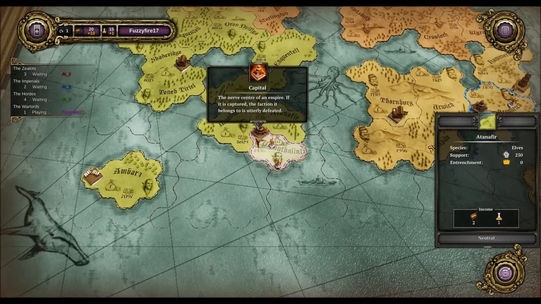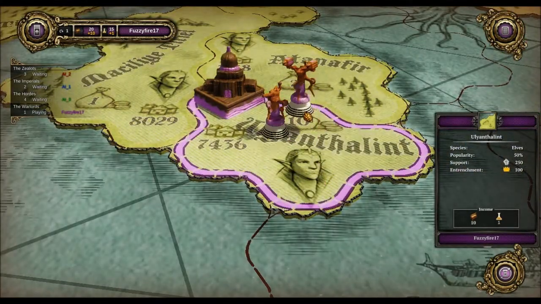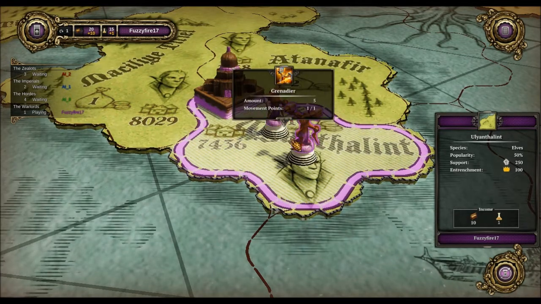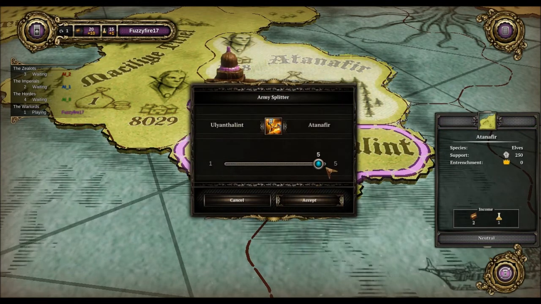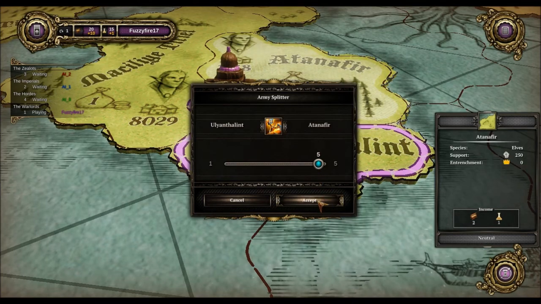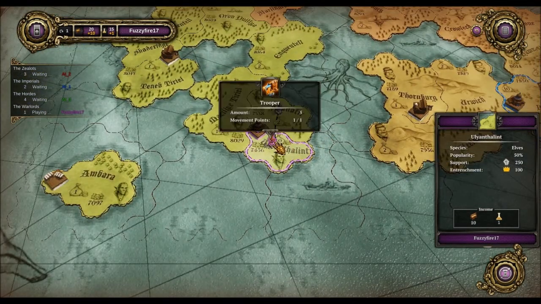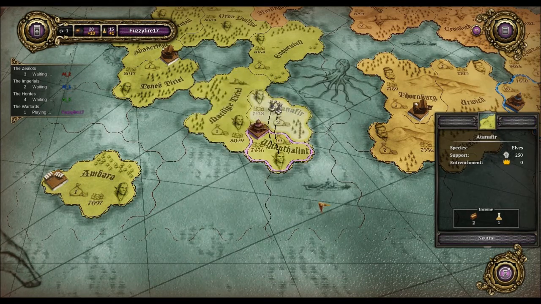Oh, that's interesting. Scrolling can make me... Oh, dear God, that is so close. We'll put troopers. 5. Movement 1. This is like playing chess. What does that mean? Army. Oh, we'll leave it at that. And then let's move the troopers also there, because I'm a nervous strategy player.